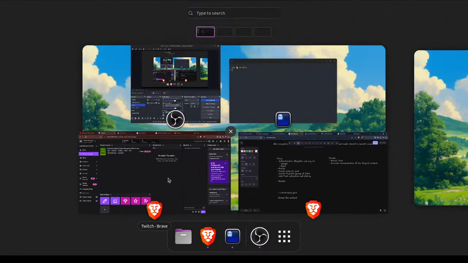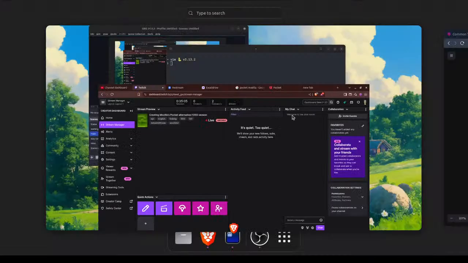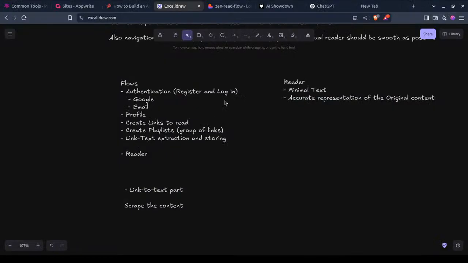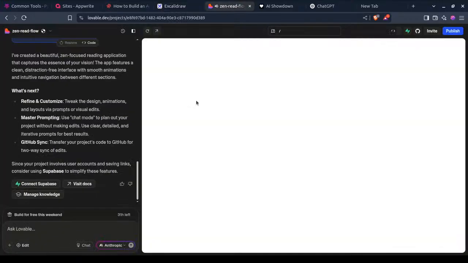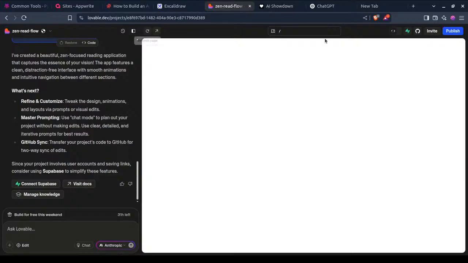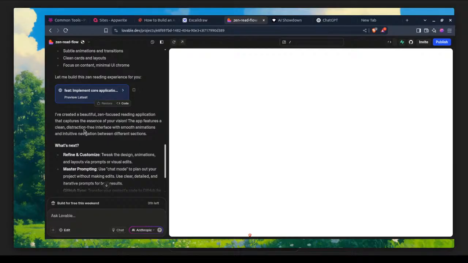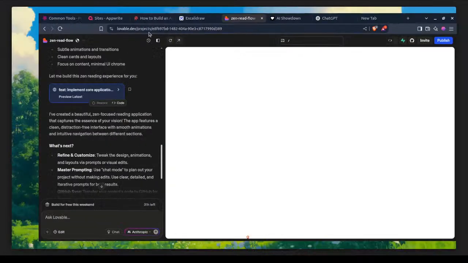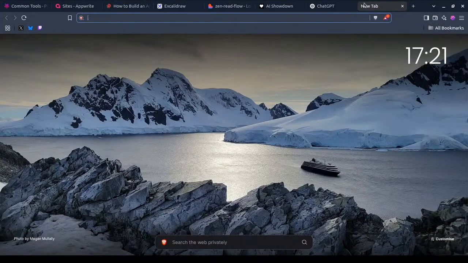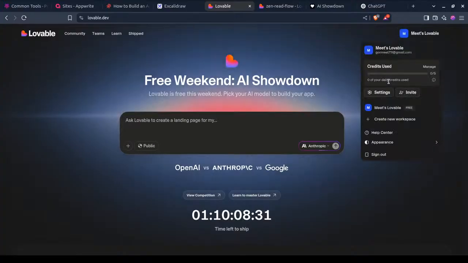And did I lose the connection? It has completed this thing, but it's not quite loading it well.